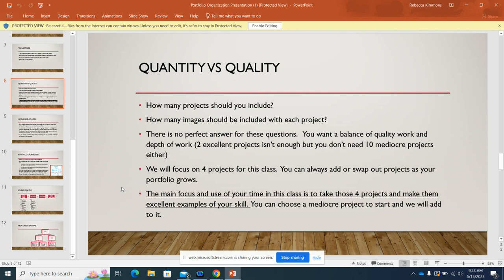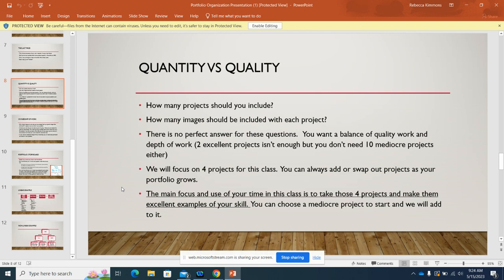Along with that, whether you're doing a website or a PowerPoint or a PDF format, you don't have to put, and most times you shouldn't put, just one image on a slide or on a page. You want to combine those.